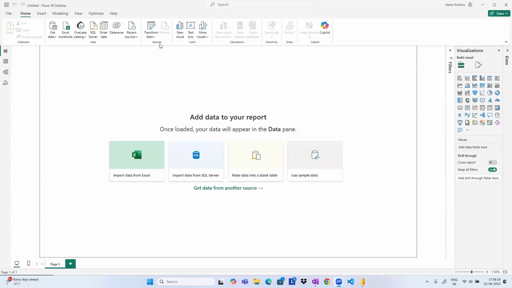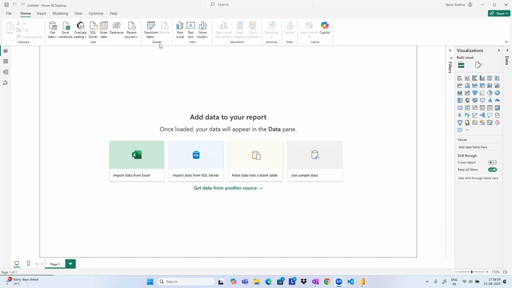Before going to the next implementation, let me explain: as you know, whenever we want to create a visual, first of all we have to get some data, right? So how to get the data, and from where? As I said already, whenever we get data from somewhere, that source of data is what we call a data source. Power BI is capable of connecting to and importing data from somewhere around 200 plus different types of data sources.